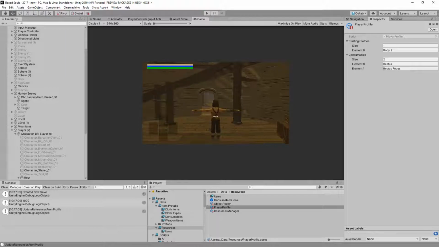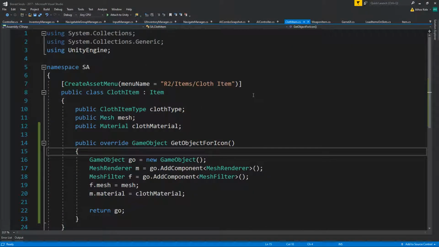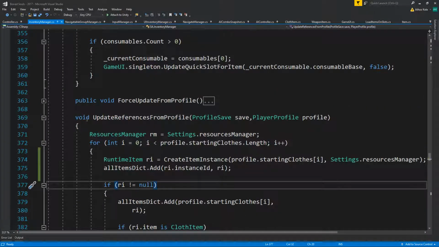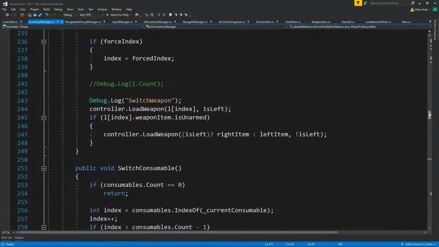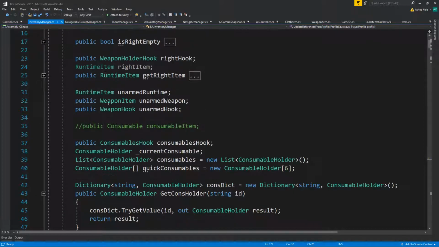Awesome. So let's fix now why we're not loading them, which is really easy. We just need to know the type of cloth item we are using, and we're going to be assigning that in the correct place. For example, let's go on to here, is left, is right.